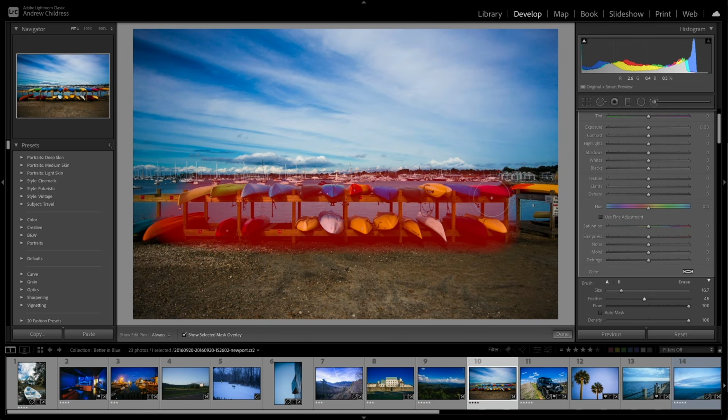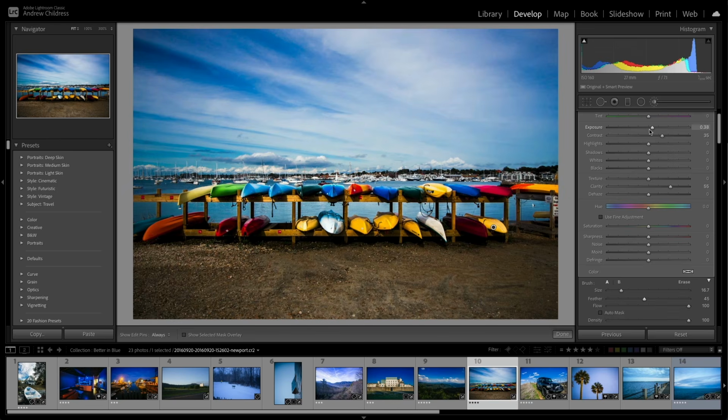Now, it's just a matter of dialing in my settings here on the adjustment brush panel. I can pull each slider to give it the look and feel that I need. I'm going to toggle off the mask overlay as I'm doing this so that I can see the actual impact on the visuals in the image. This is another adjustment that's non-destructive, so I can always come back to it later and apply more adjustments as needed by reopening the adjustment brush.